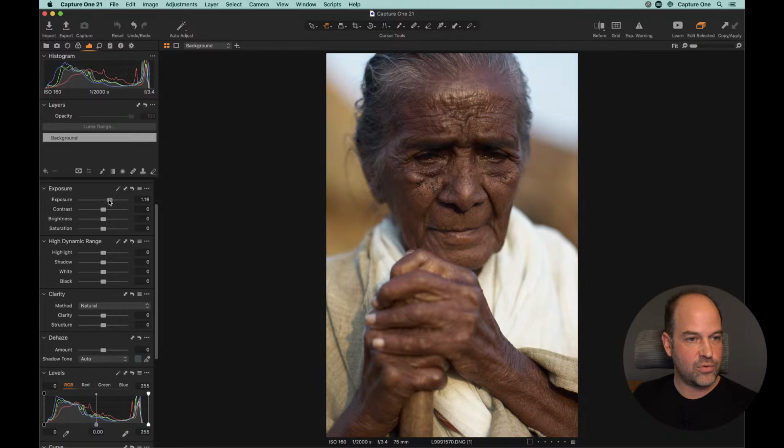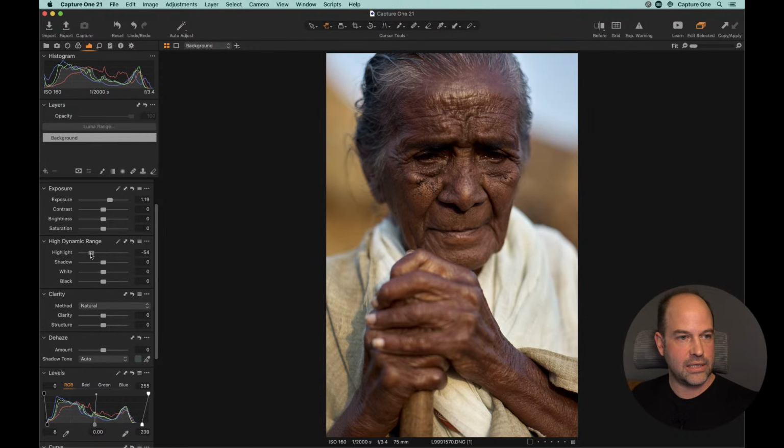Looking at our levels, I would probably stop around here and hit auto levels, and that's just going to set my shadow and highlight points nicely. Now this area is a bit bright and a bit distracting, but we can pull that down with highlights, no problem whatsoever. And in terms of fixing the photo, job done, so we could stop there.